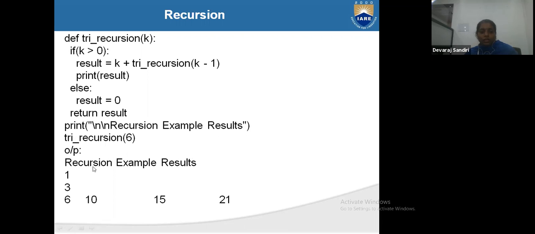Here, in the recursion example, outside of the function we call try_recursion of 6.